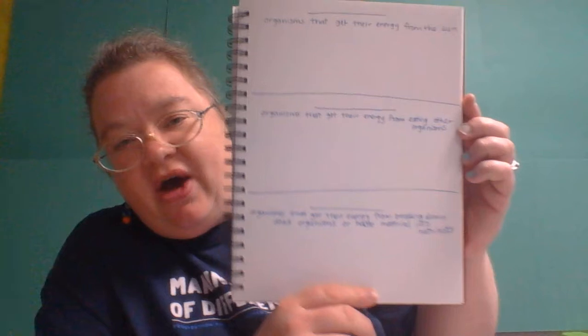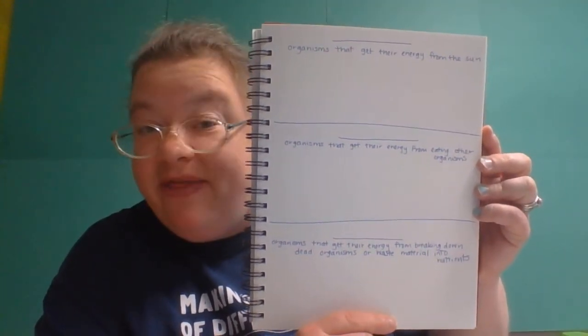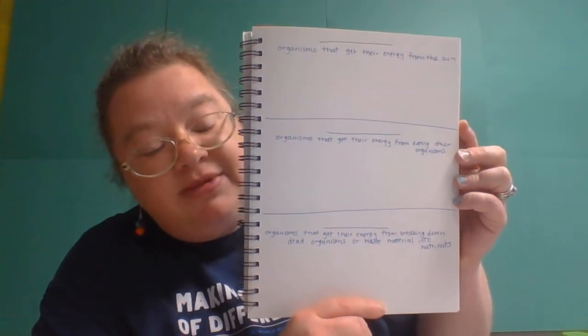I even did a version, if I can find it really quickly. Oh, it's hiding from me in the middle of my journal somewhere. But I even drew one out on paper just as a model for someone who didn't have a printer. Oh, there it is. I found it. So I even drew one out in my journal, and I just took that information that was typed and wrote it out on paper. I like writing things down. That helps me to remember them. Some people like typing, but I just wanted to show you two different versions. But you're going to need one of those versions as you go through the article, okay?